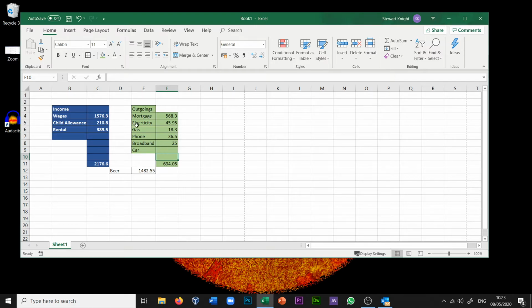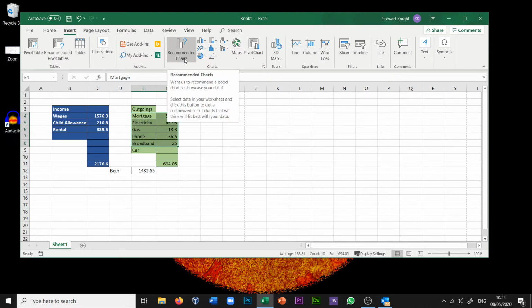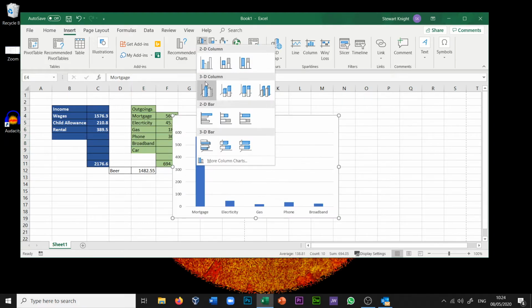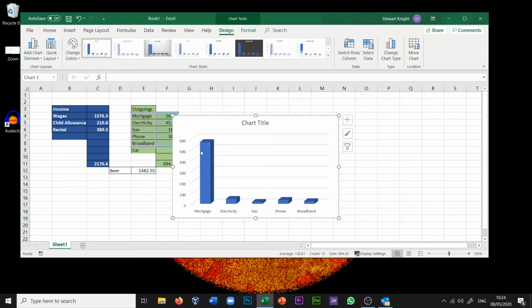Also what we can do is, let's say for example we need to provide a list of our outgoings to the bank manager because we're going to go for a bank loan or whatever. We just highlight those cells, just those specific ones, insert, and then we can insert whatever kind of chart we want. So we've got pie charts, we've got column and rows. I think I'm going to choose that one for this. I'm going to have a nice 3D one, and from there we can see where all our bills are coming from. If you click into there, you can give the chart a title.